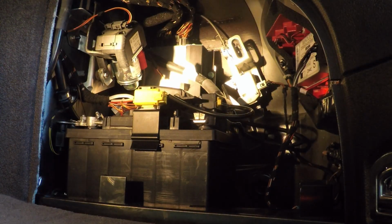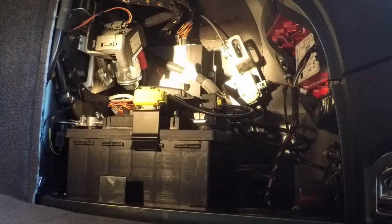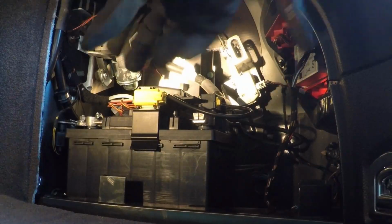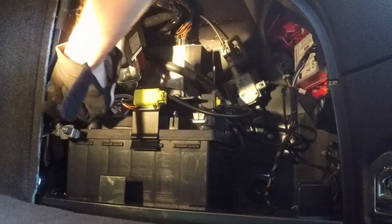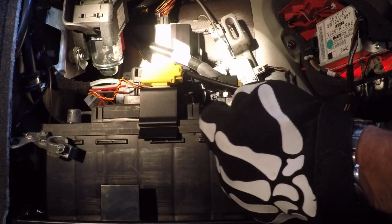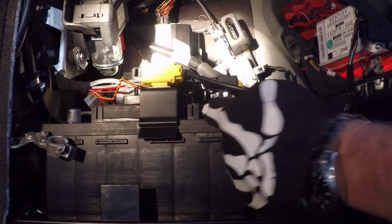And we're back on the passenger side. This one for the negative is a 10mm socket, so this shouldn't be too tough. Now that it's loosened, it just comes right off, and we can put that to the side. All right, so this just snaps right off of the top. I don't know if there's another snap on the other side, and if this is bolted on any other way than here. So let's go ahead and take this off now.